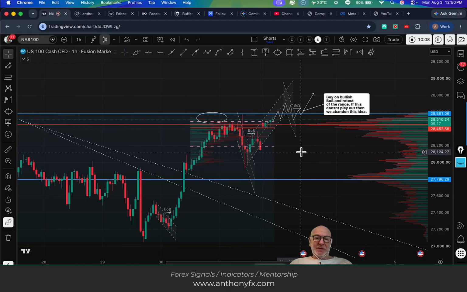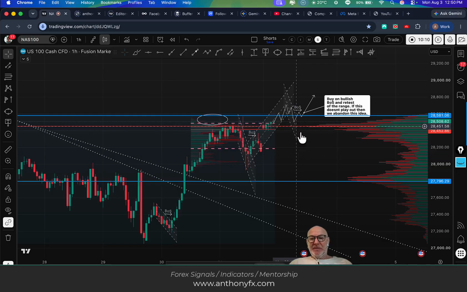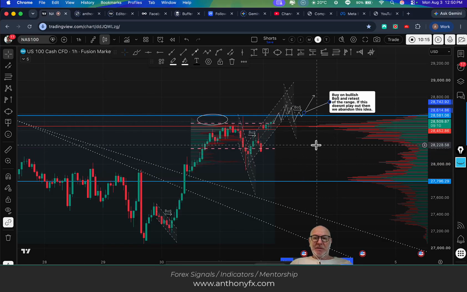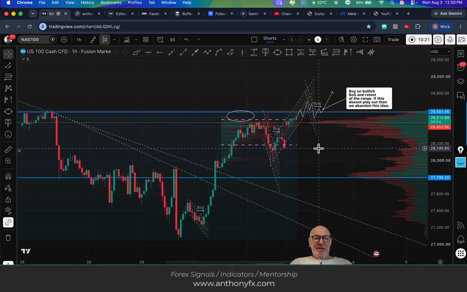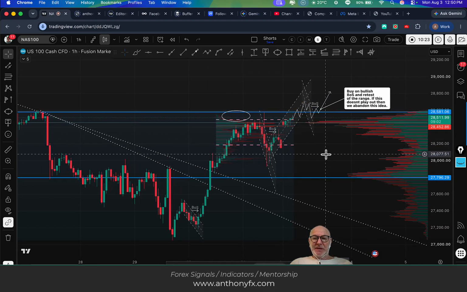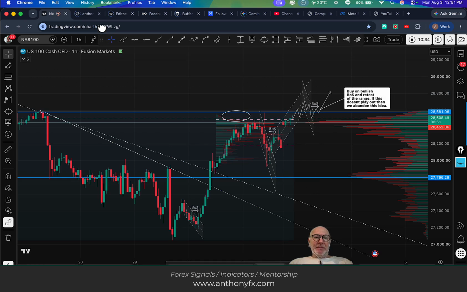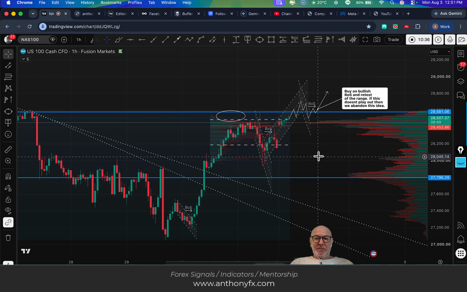Well, that's my take on that. Look, if it fails below, I'll let it go. I'm just looking for this. That's what I want. And then this will impact all the other currency pairs, the dollar pairs, everything. Generally, if this rallies, we should see the dollar weaken. So we could have pound dollar, Aussie dollar, etc. could be bullish if this stays strong. All right, that's my take on the NAS at the moment.